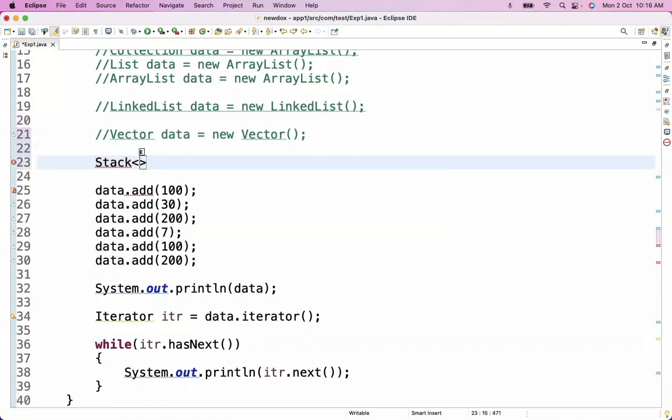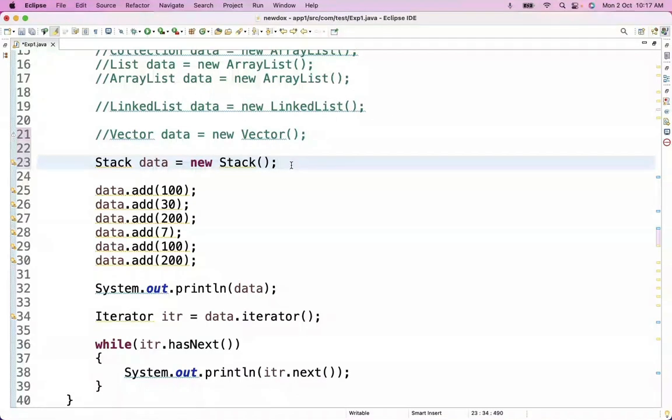Okay. We'll show one example on the stack methods. New stack. See, so entire list objects duplicates are allowable, and insertion order output based upon your implemented class. The storage mechanism is different. Array list index based, linked list node format. So what is index and what is the node? I told. Vector is index based only.